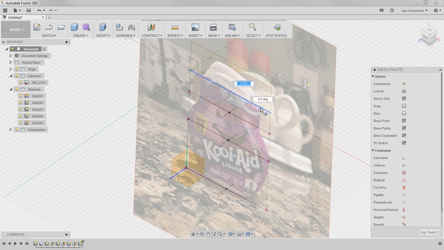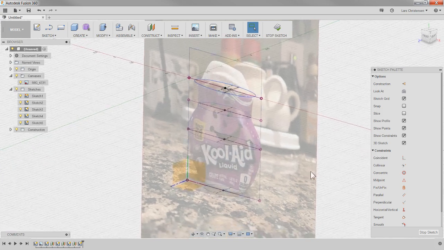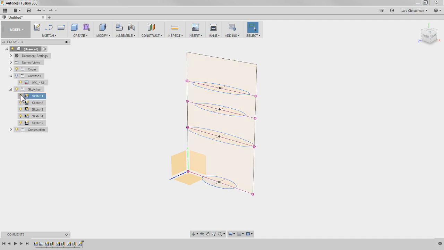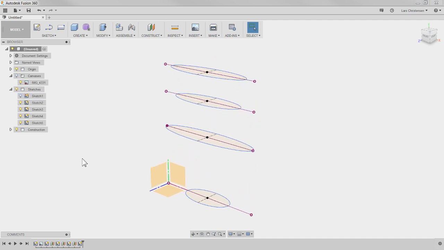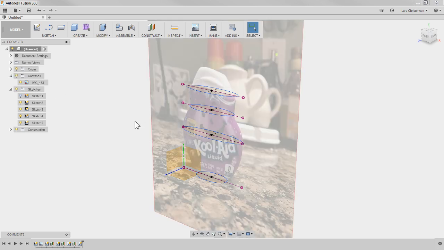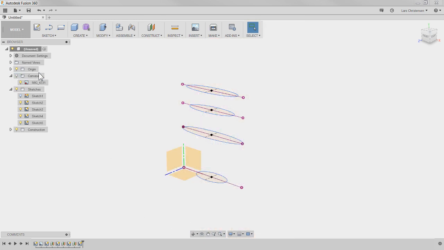and it looks like it's taking the same size. So I'm going to make it a little bit bigger, like that, 0.5. Okay, so if I go in here, stop the sketches, and let's turn the canvas off for a second. The first sketch was that rectangle. What we ended up with here is these 4 ellipse shapes, right? That follow the shape of this Kool-Aid nasty sugar drink.